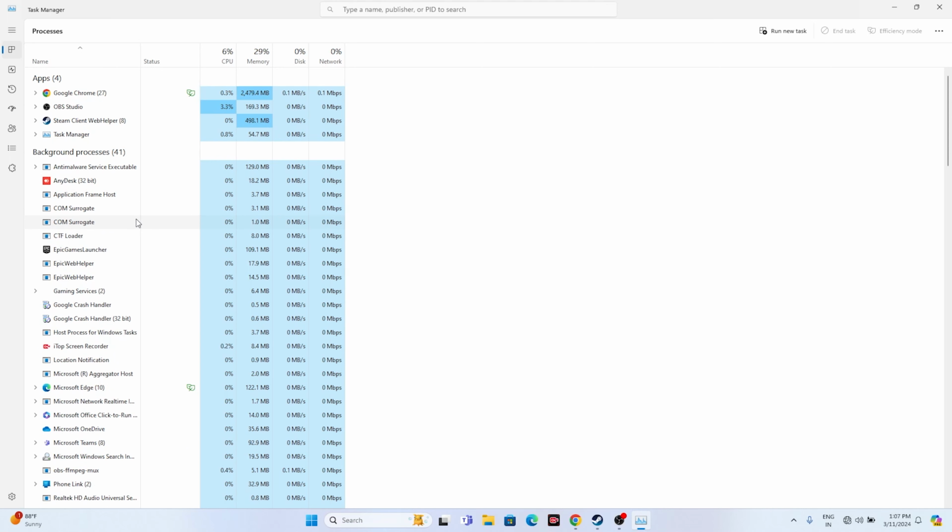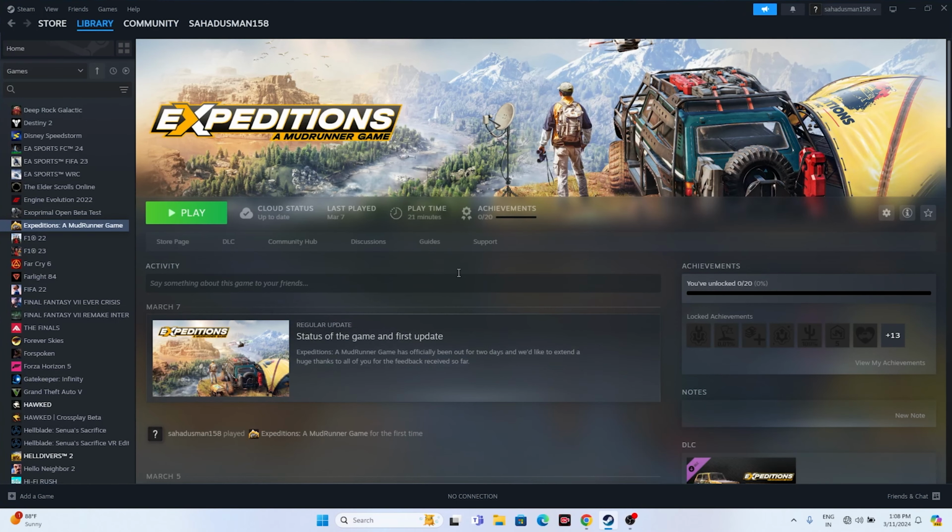So we have to remove everything. When you're launching the game, if many applications are running simultaneously in the background, you'll definitely have the crashing issue. So just remove the unwanted things. For example, RivaTuner, MSI Afterburner, etc. should be removed, and once everything is successfully removed, just close everything and go back and try launching the game.